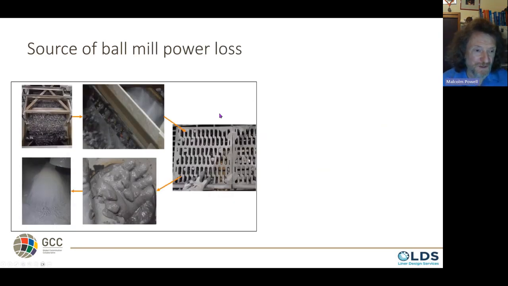And the cause is the screen. Poor wash water, coarse screen, this one's really coarse. These pebbles are getting through into the ball mill. Another ball mill with rocks in the discharge. It also disturbs the cyclone. So the cause is, it's too coarse, the screen on the SAG mill.